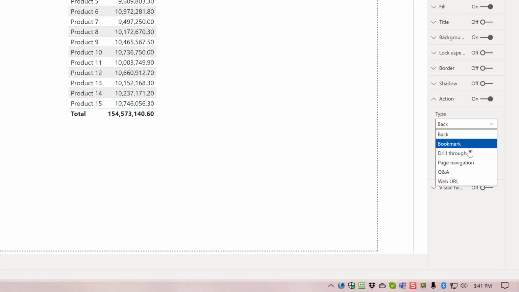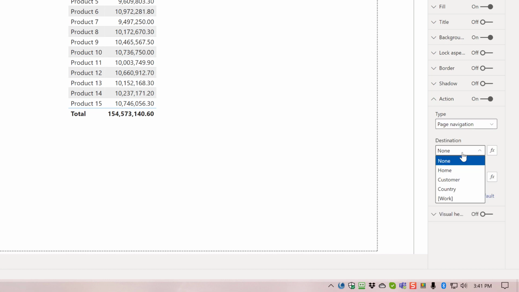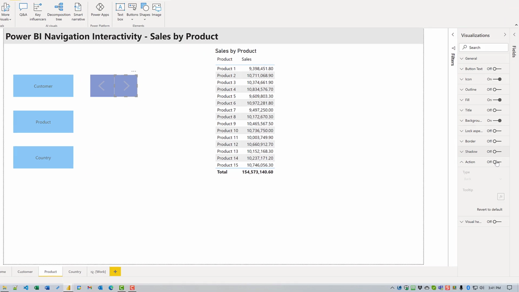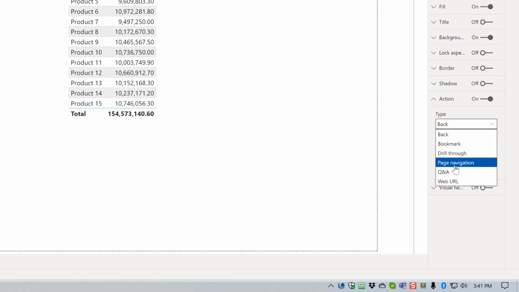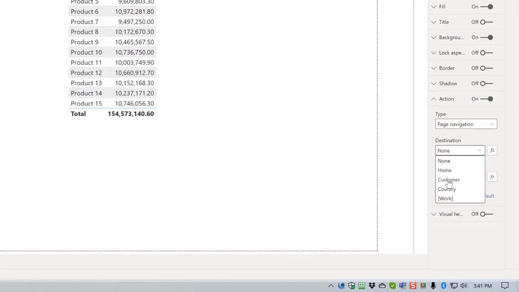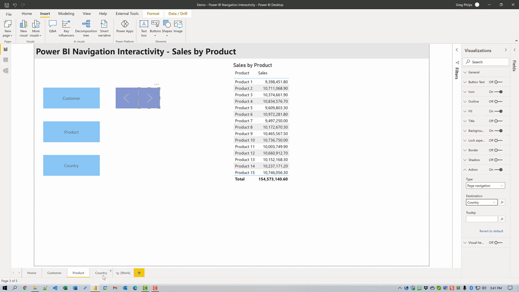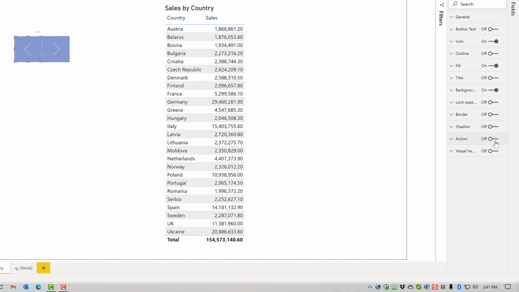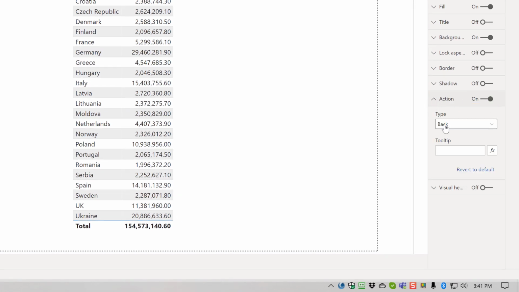I should have set this earlier. Page navigation, I'll go backwards to customer. On this one I'll go forwards to country. And on the country page, I'll go backwards to product on this one.